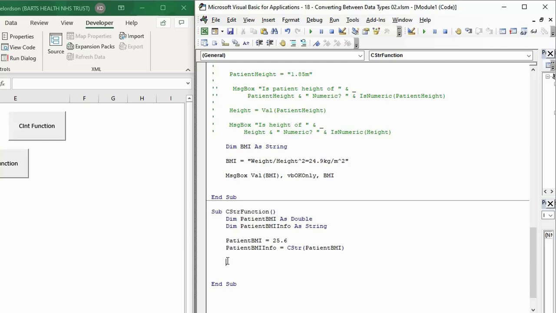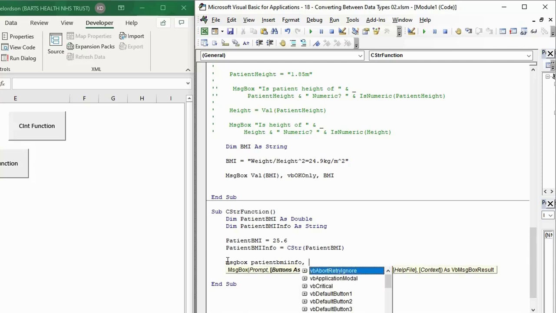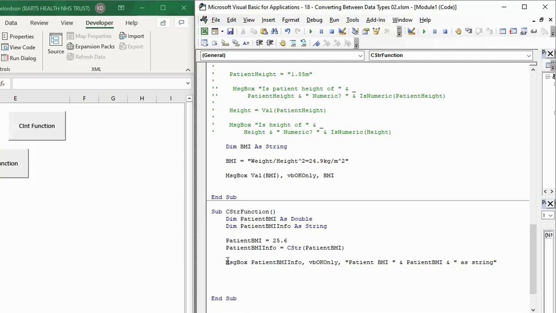Now let's display that patient BMI in the message box. So we're displaying the patient BMI info, which is derived by passing in the patient BMI, a numeric value, into our convert to string function to obtain the patient BMI info as a string.